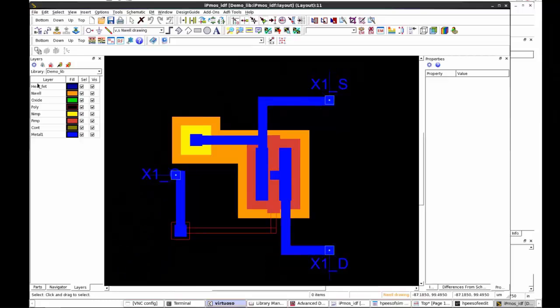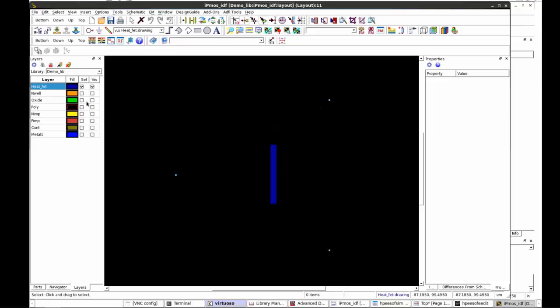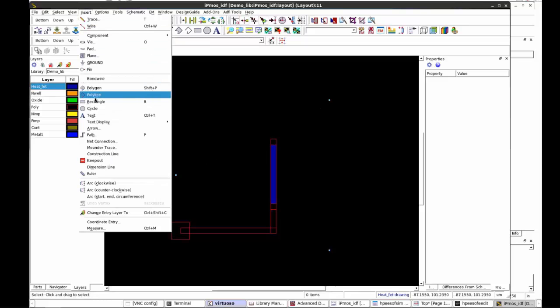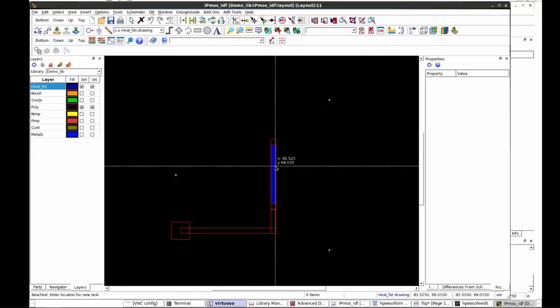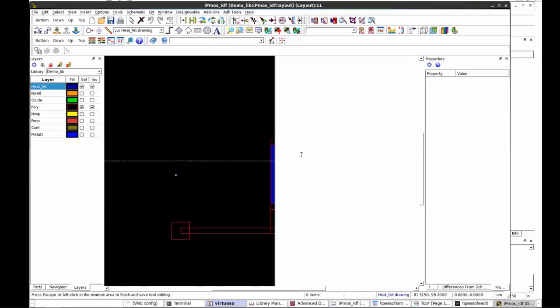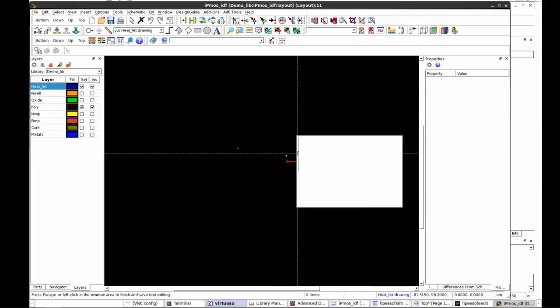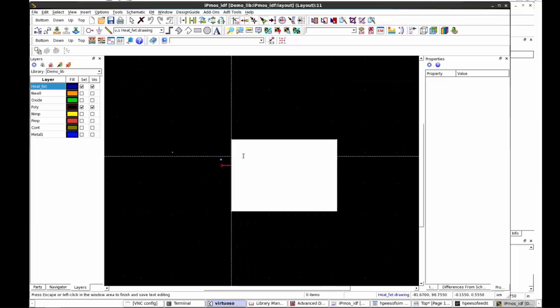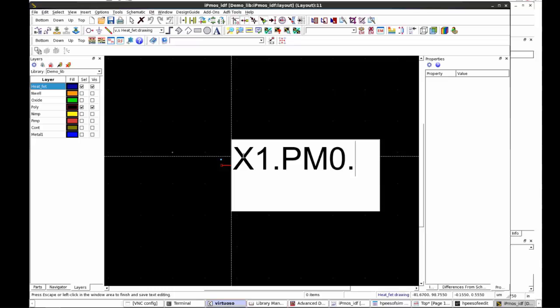And so for here, I'm going to just get rid of this guy, and I'm going to put a 40, and now I'm going to insert a text. So this text is kind of huge. Let me use the middle mouse key to zoom out a little bit, right? So let's call it x1.pm0, called pmos1.